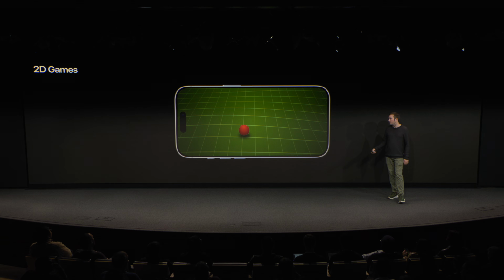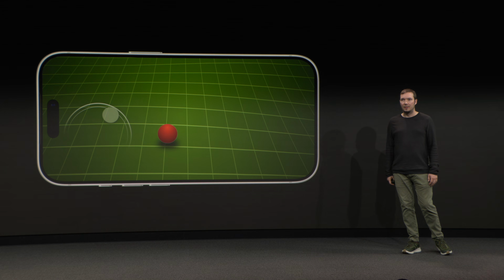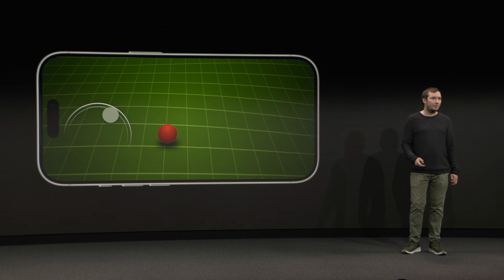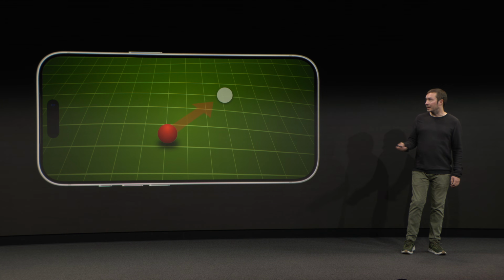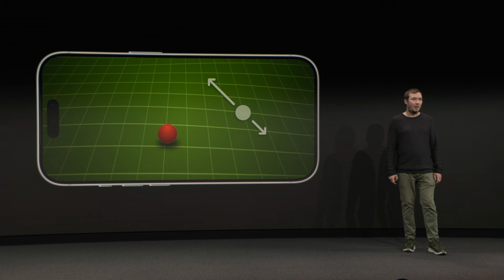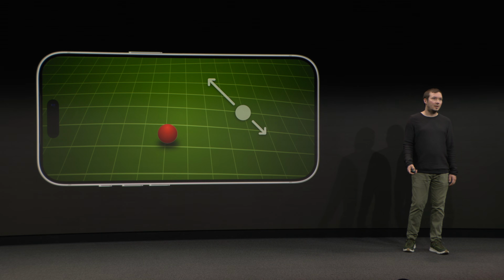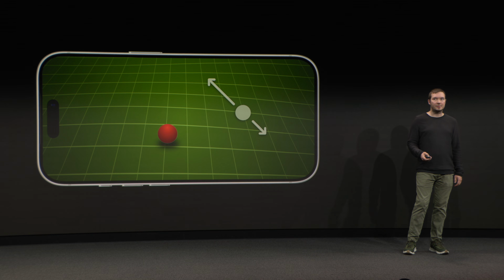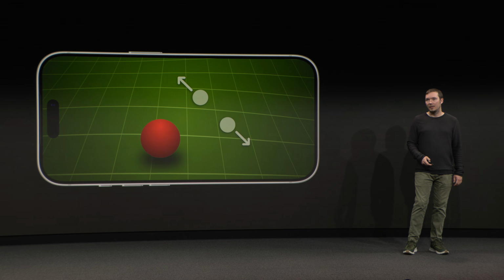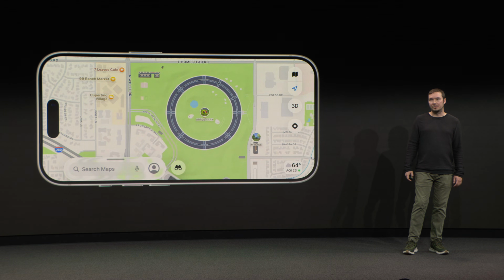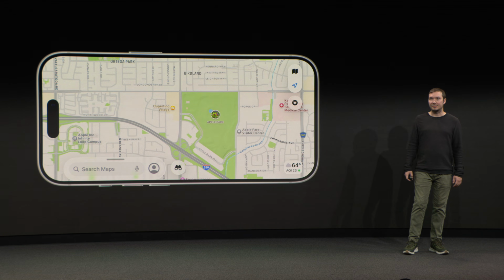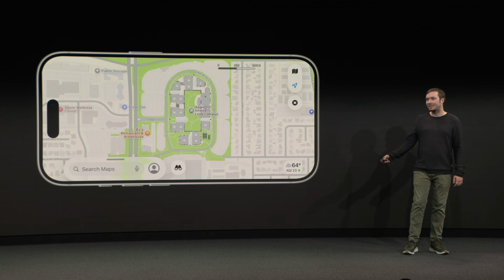In a game with an overhead or isometric perspective, there are a couple different things to keep in mind. While a virtual thumbstick might work for movement, you should also consider letting a player tap to move. And while panning the camera transfers over well, you can add inertia to help quickly traverse large distances. And use a two-finger pinch to zoom in and out. These behaviors will be very familiar to people using iOS as they appear all over the system, like in maps.